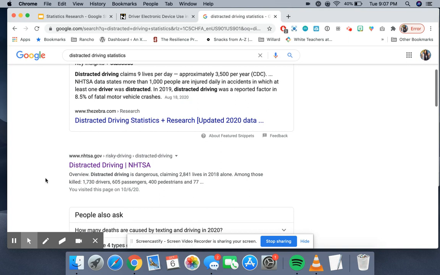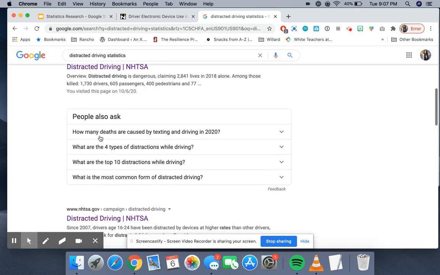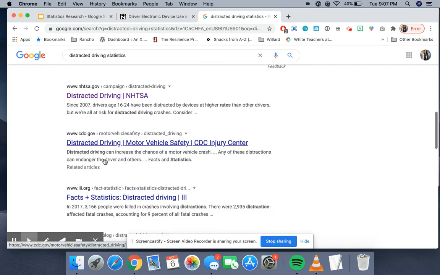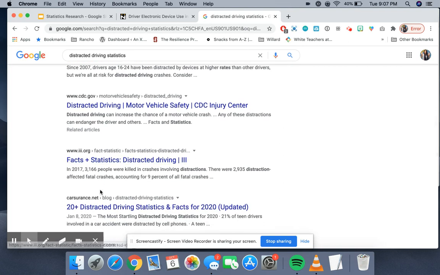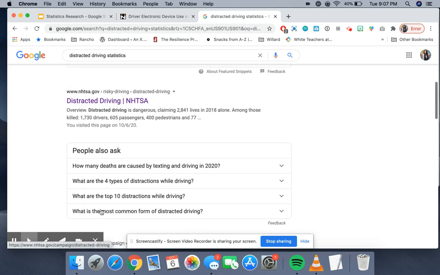Something to consider. The next thing is a .gov site. All right. Here's another .gov site, cdc.gov, iii.org. If you see a .gov site, you're going to go to that one first. We can trust a government website, all right?